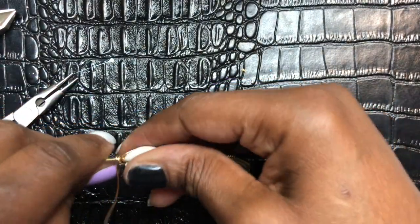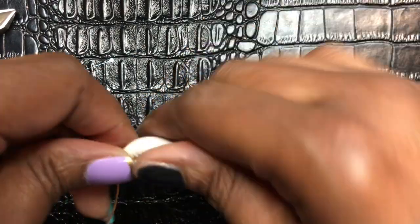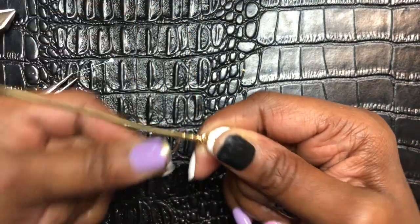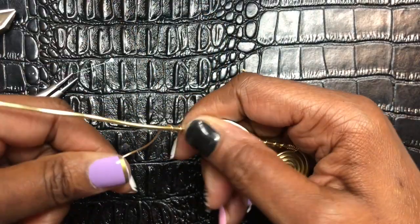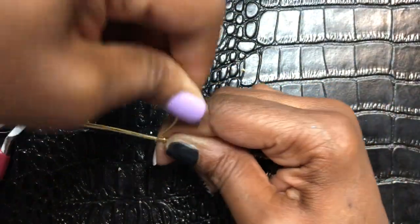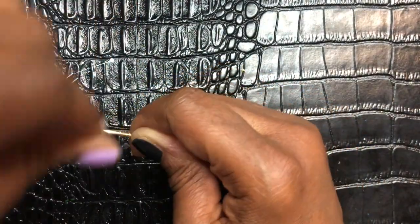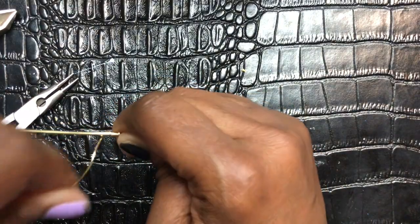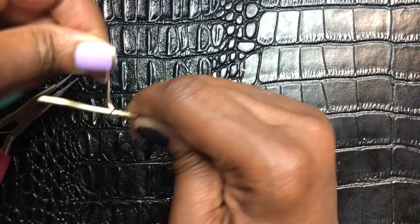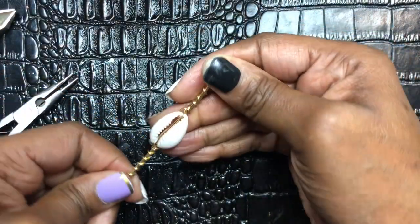So the next thing we're going to do is we're going to make some more of, see these little wraps right here? We're going to make some more of those. So we want to do 1, 2, 3, 4, 5, 6, 7, 8, 9, 10, 11, 12, 13, 14, 15, 16, 17, 18, 19, 20. Okay, so we did 20.